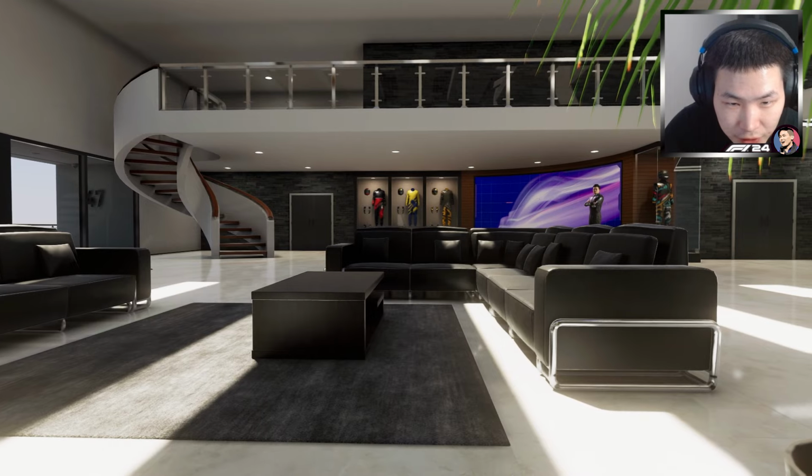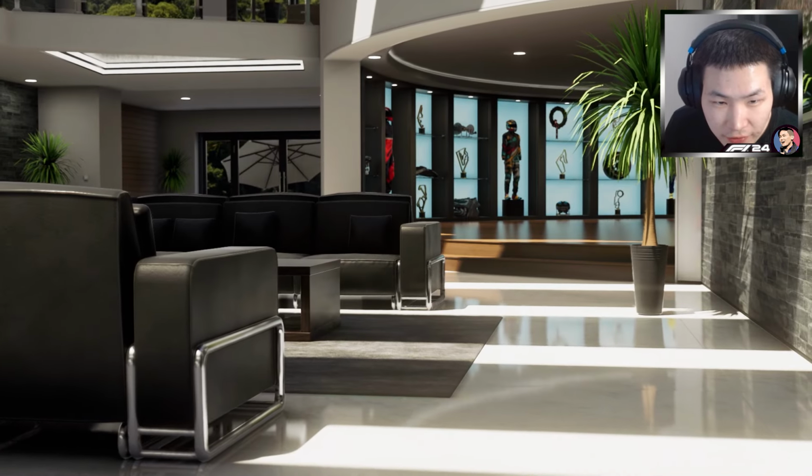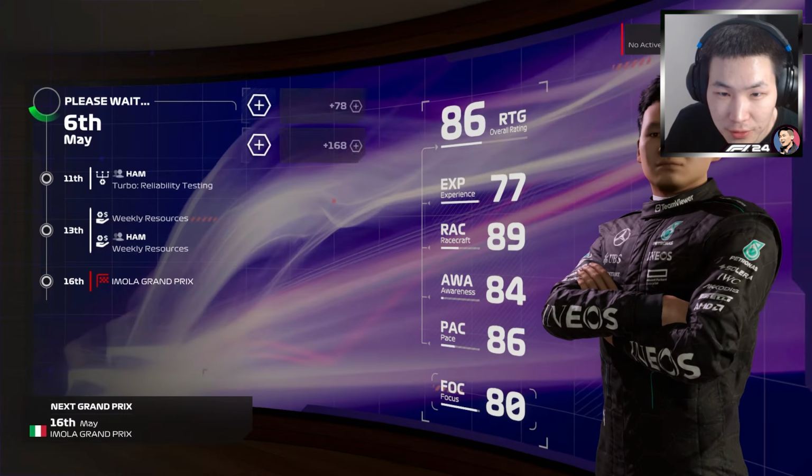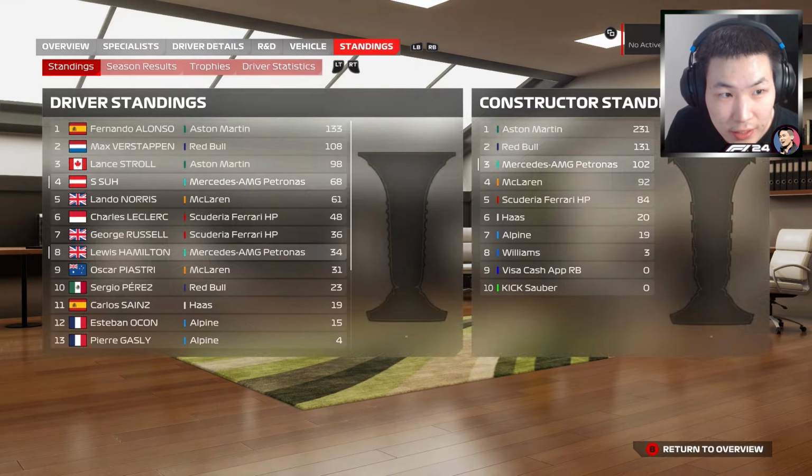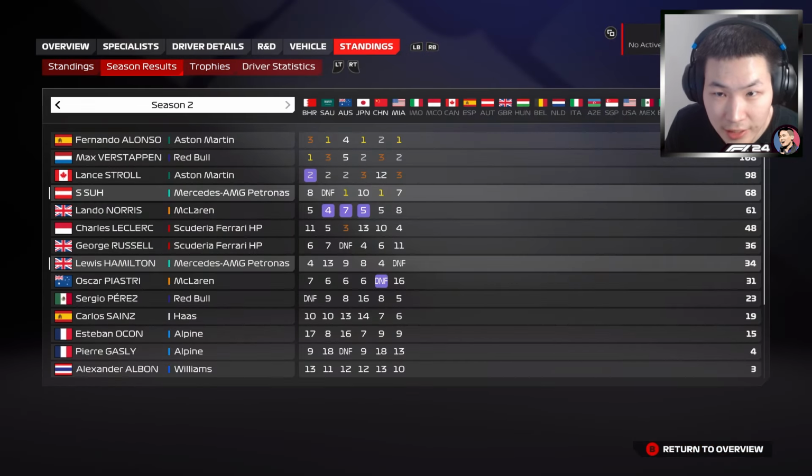Welcome back everyone to some more F1 24 driver career mode. We are heading to the next race, which is Imola. Our sprint race stints are over in the season, at least for now. We will be heading to more sprint races later down the line, but China and Miami were the two sprint races with some decent results.